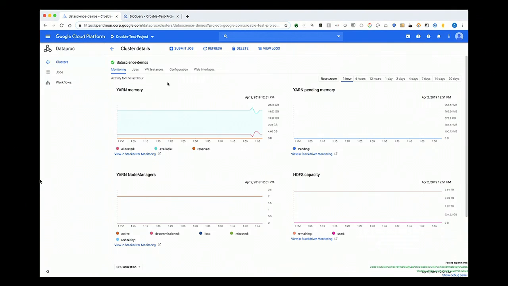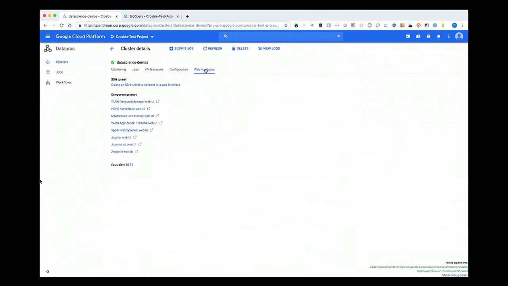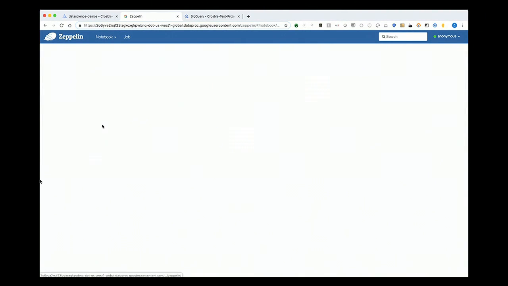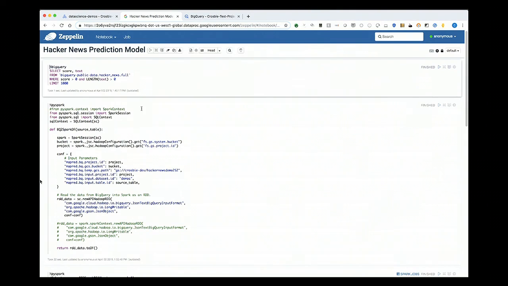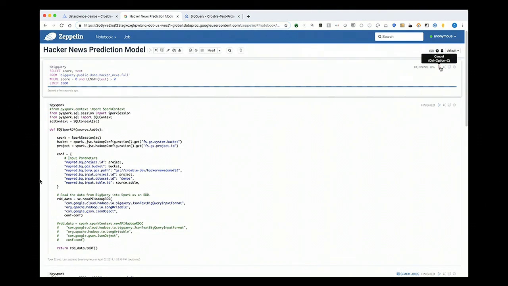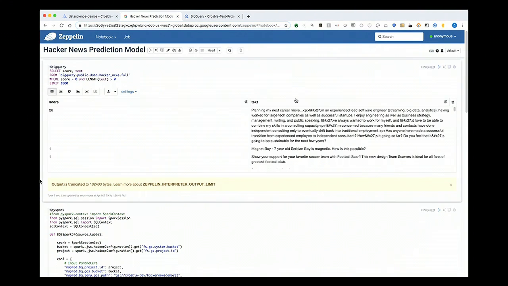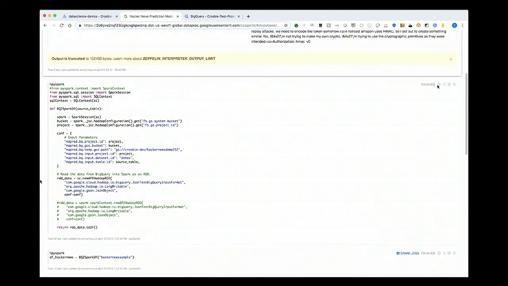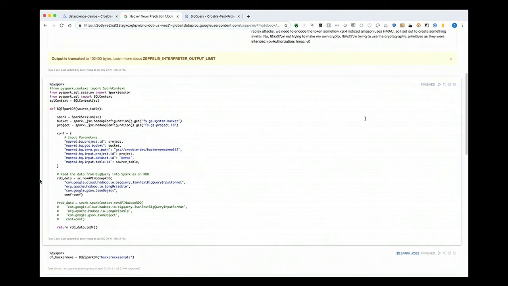Using our component gateway, we expose various web UIs that are running on your cluster, and then we make sure that you can come into those using your Cloud IAM credentials. So you saw me just jump into Zeppelin, which is a Spark-based notebook, but it also can work with R. And so the first thing that you're seeing me do here is just that same query I ran in BigQuery. I could have run that directly in Zeppelin. There is an interpreter, so I'm just showing that.